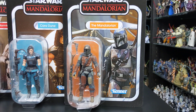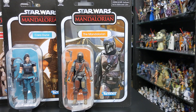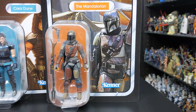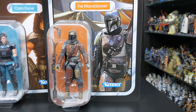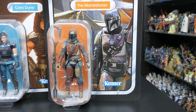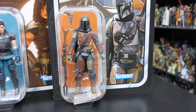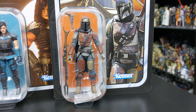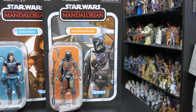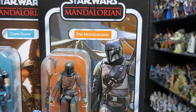Staractionfigures were the first to release images of these card backs, so up until a few days ago we had no idea what the packaging for these figures would look like. As you can see, the card back for the Mandalorian is very very nice indeed. This particular version of the Mandalorian is depicted in his early armour that he wears during the first few episodes of the series. Obviously later on — spoiler alert — he does upgrade to Beskar Mandalorian steel, which I do expect we'll see a figure of later down the line. But this guy just looks phenomenal — super articulated as is par for the course with the Vintage Collection, comes with some very cool accessories, and on the card just looks absolutely gorgeous with a really cool image on the card back and the Mandalorian logo at the top.